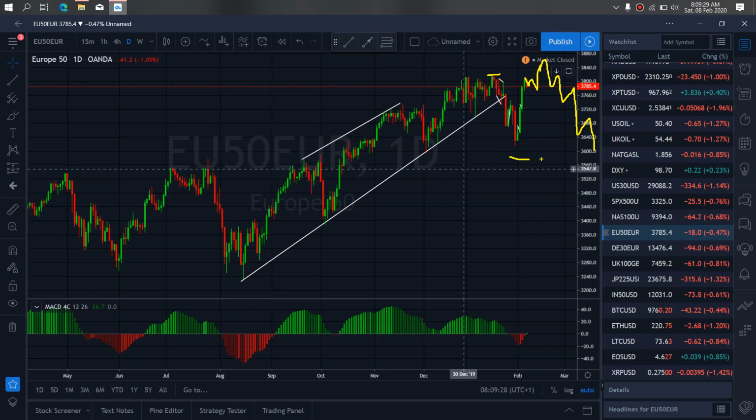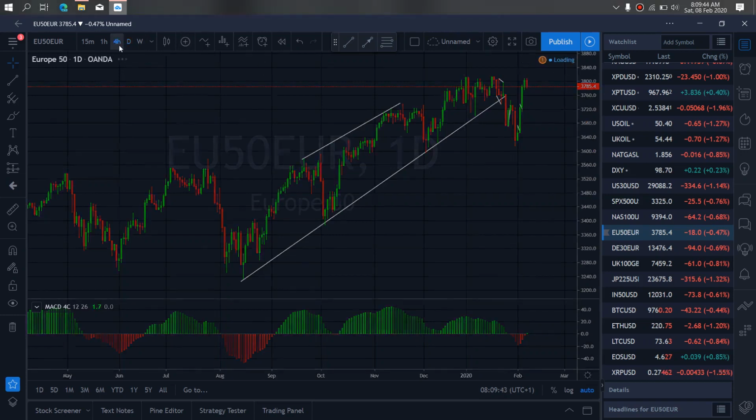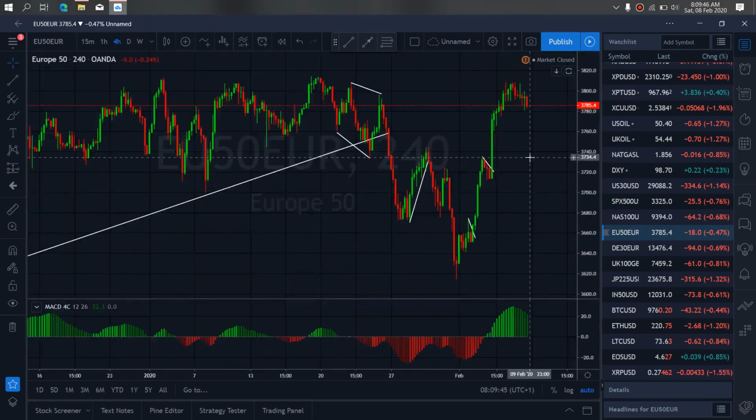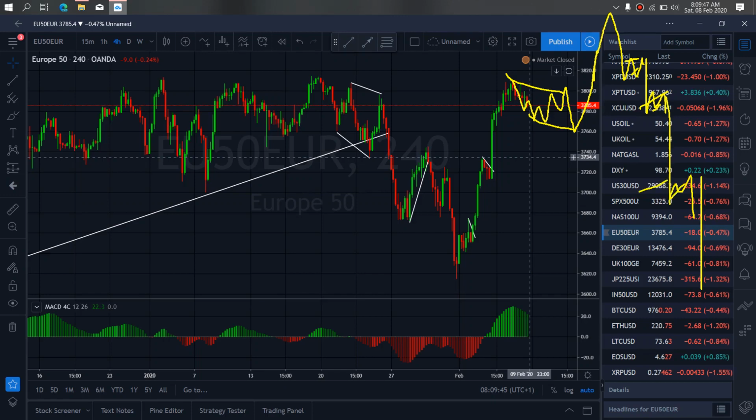So if we zoom to the 4-hour time frame on Euro 50 index, we'll watch them right now. They are attempting to give us a correction. This is the A wave right now. I want to believe at any moment they will start the B, give us the C down before they will give us that retest of that top. After this retest, they will drop back down for us with sell setups. So we want to watch that. We're interested in the sales downside on Euro 50 index.